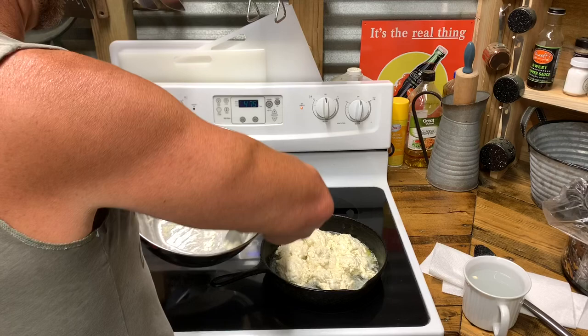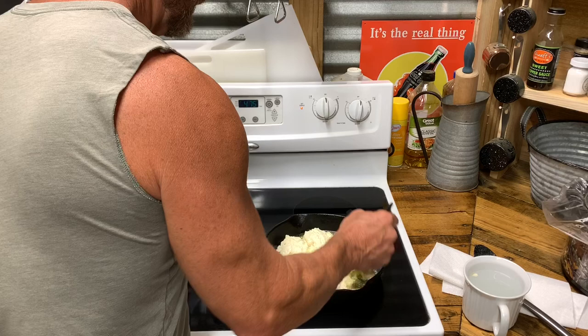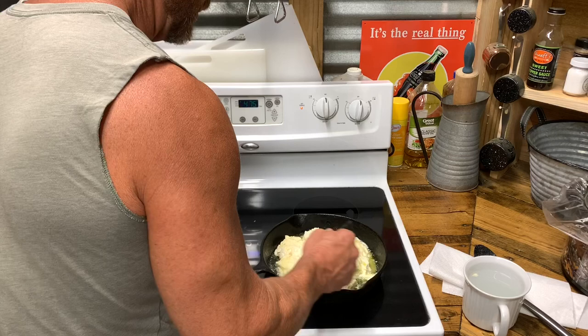I always take a little brush and brush all this extra butter over the tops. We've got a lot of butter in everything. Now, you don't have to use this much butter — I just like it. That crust on the bottom of these biscuits will be unbelievable, I promise you it will be awesome. You can use a half a stick — you don't even have to use that much. Mom doesn't use this much because she's looking out for us.